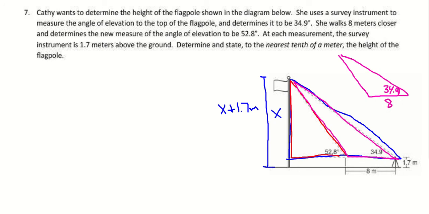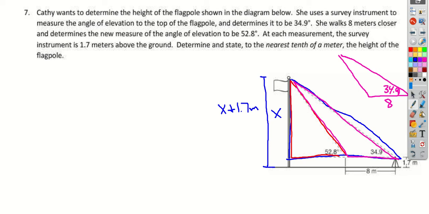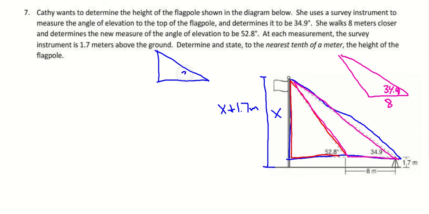I have an 8 here, okay? And I need to figure out, and for this question, last time we used the smaller right triangle. This time we'll use the bigger right triangle, which has 34.9 degrees in it. I'm going to find this side right here. We'll call that X, okay? Actually, we're not going to use X because we used X for the height of the flagpole. We'll call it Y. If I can figure out Y, I can use Y to figure out X. This is a shared side in our triangles. So that's what we're trying to figure out.